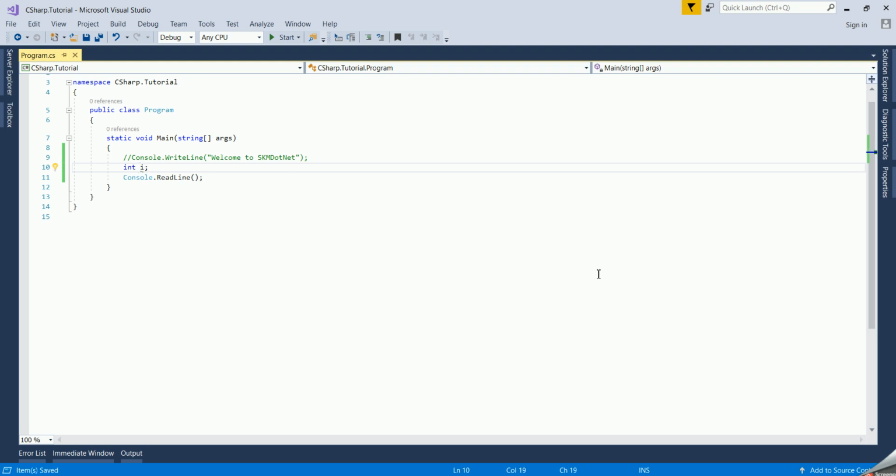So here we are declaring a variable, a simple declaration without assignment.